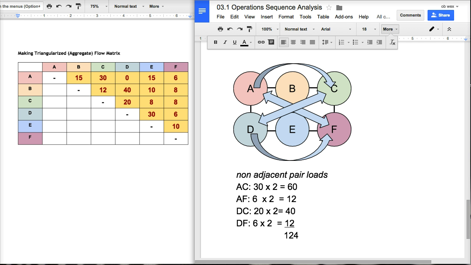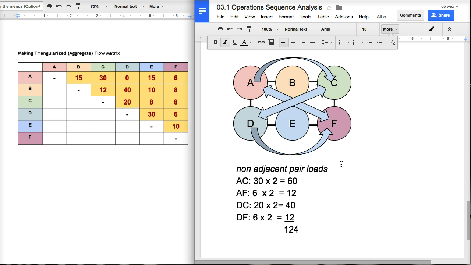If we think in a strategic way about this, we've got A and C. I can see the number there is 30. That results in a weighting of 60, which is a big component of this 124. So if I'm looking to rearrange the buildings, the fact that A and C are non-adjacent is causing the weighting to be quite high. If I can reconfigure the buildings so that A and C are close together, only one apart and therefore considered negligible and ignored, then that will bring the non-adjacent weighting lower.